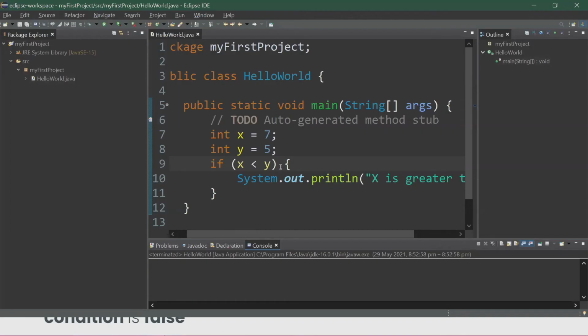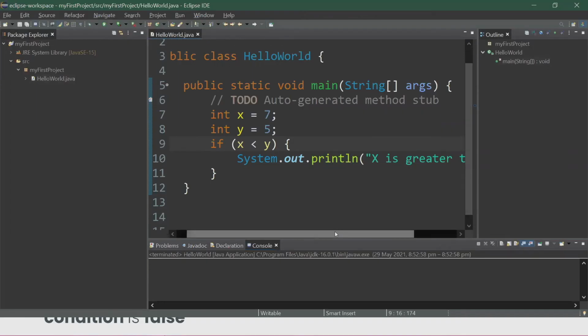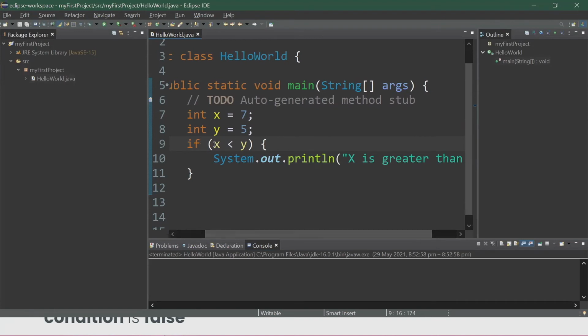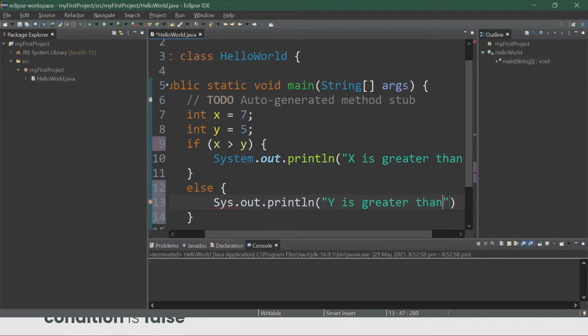So we can try to do that here. So if x greater than y, then it'll print out that x is greater than y. But else, then we can print out y is greater than x.